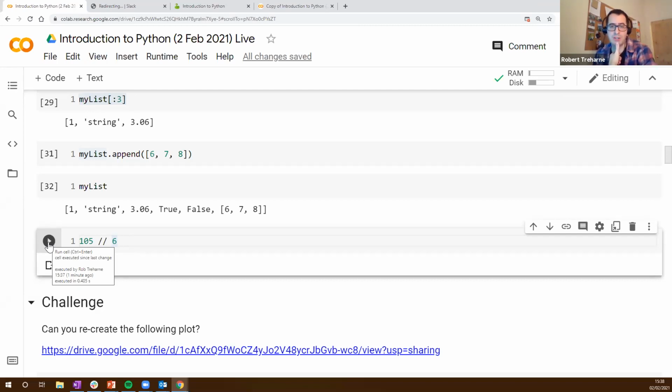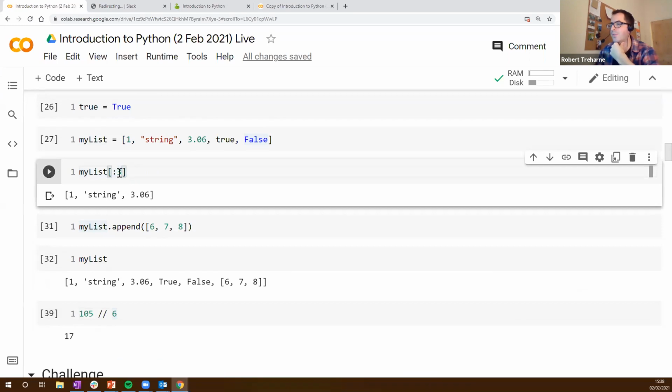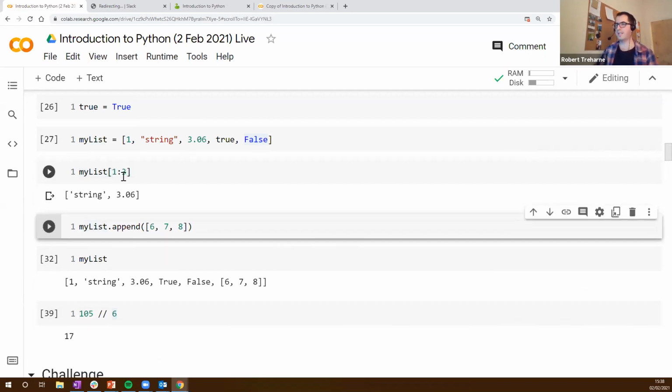I have a question about :3 and 3: that was from Karen. Was that the list slicing above here? Yeah, so what we're doing here is opening up those square brackets, and I could have done 1, 3, and that's going to print out all of the elements between 1 and 3.